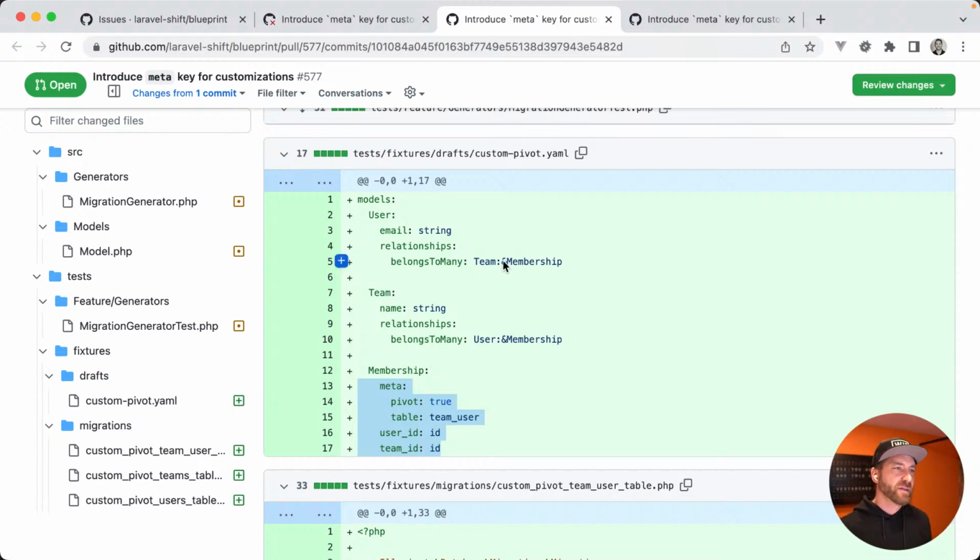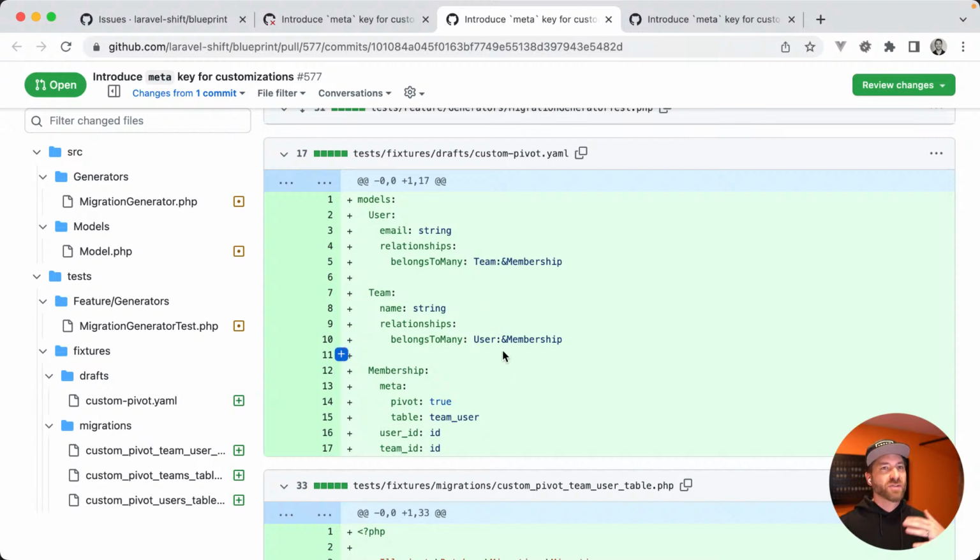First, a new bit of syntax is this YAML reference, this ampersand. Typically you would say something like team: and then the table name if it were customized. But now you can say, hey, reference this model. In this case, I'm generating the model, but the next step would also be if that membership model already existed. This is actually kind of cool because it introduces this new reference syntax, and I think that's going to be valuable potentially for other things that I might want to do in Blueprint down the road. So from that regard, it's been nice to add this feature.